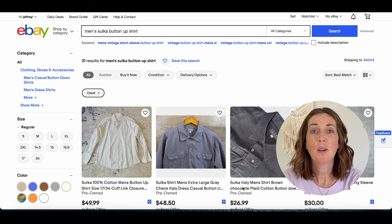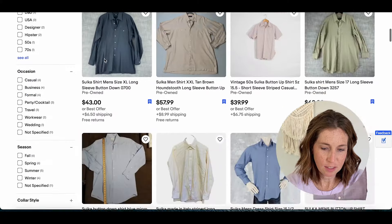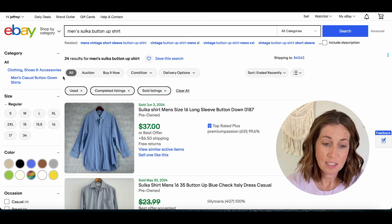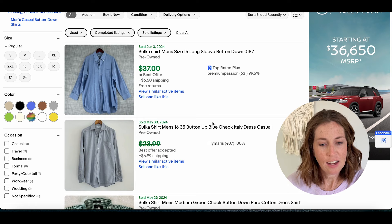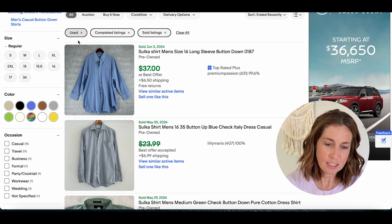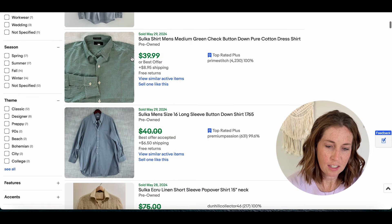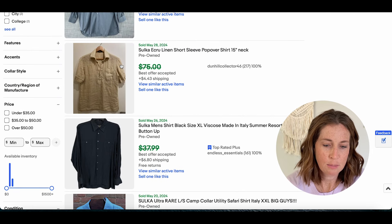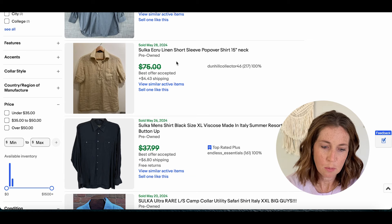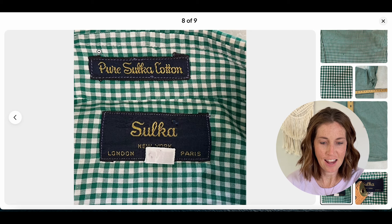Number fifteen is Sulca with a sell-through rate of 77%. There are only 31 active listings and 24 that have sold recently, so this is probably not as prevalent out in the wild. But it can bring in decent money: $37 plus shipping, $39 plus shipping, a linen one listed at $75 where they accepted the best offer — linen is super popular right now in summer — and a vintage pajama top that went for $60. Here is the tag.